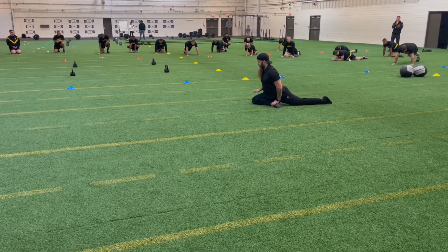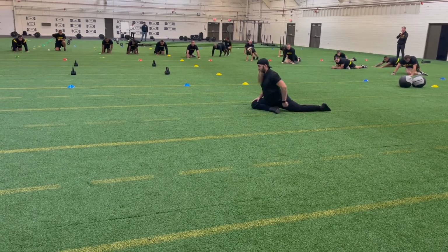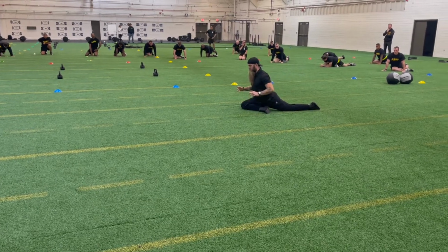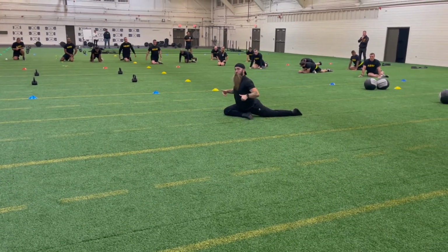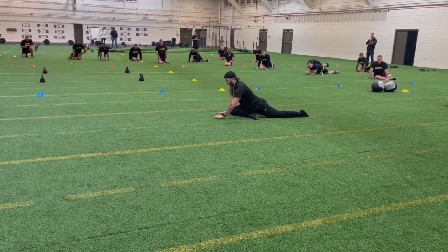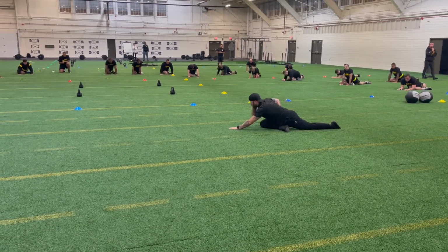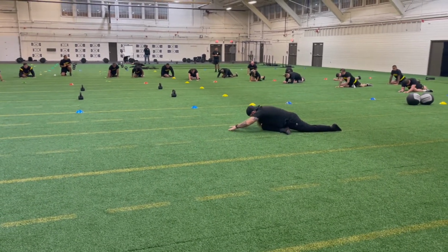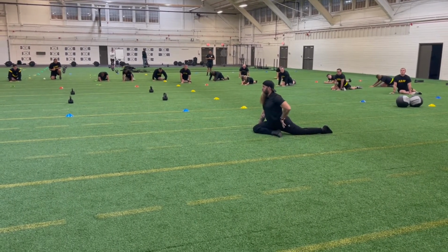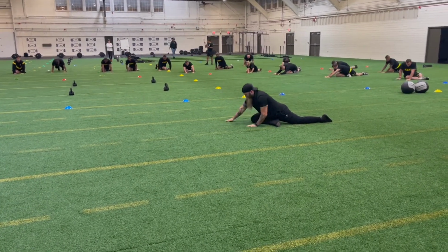Once you get here, eyes on me real quick. That back leg, I want you to squeeze the glute, just like that first one we did. That's gonna push your hips into neutral so we don't have this tilt back in my spine. So squeeze that butt cheek, and then I want you to walk it out at an angle over this hip. You're gonna feel a massive pressure load in this hip. Keep that opposite glute squeezed, walk it out, and then come back up to relax. If you want to relax your glute at the top, you can, but squeeze it again and then go right into the descent. So 5 repetitions here, and then we'll switch sides.